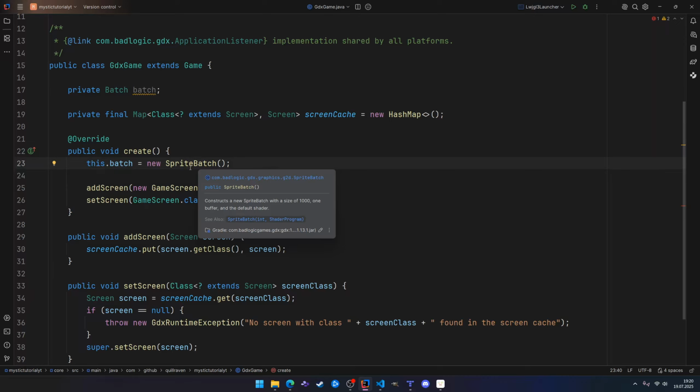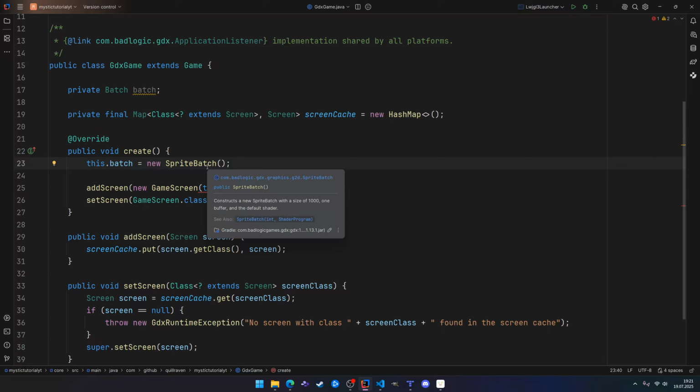And why is it a batch? We will also learn that when we go deeper into the rendering stuff of LibGDX, we can basically batch together the different render calls that we need to do for a graphic. Normally in OpenGL, when you render a graphic, it binds this graphic, the texture, to your graphics card. Then it can do some rendering to the screen. And when you have the next image, it needs to swap this texture binding to the next texture and make a render call again. And with this batching mechanism, we will learn that in the future, we can optimize that.